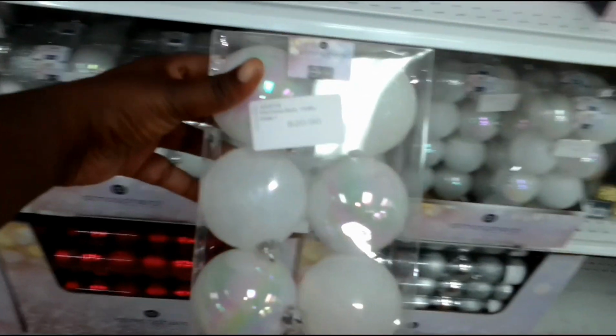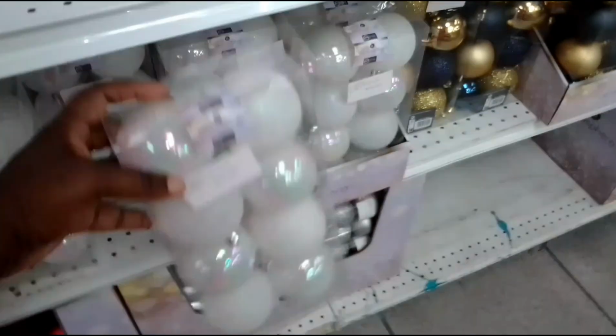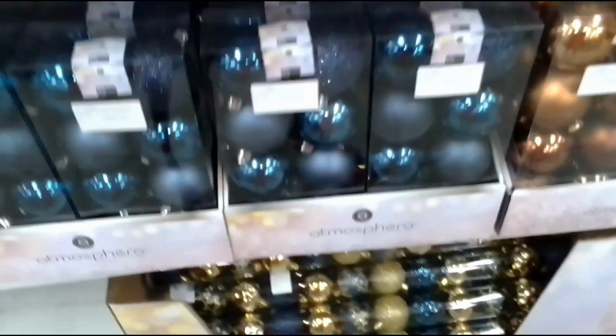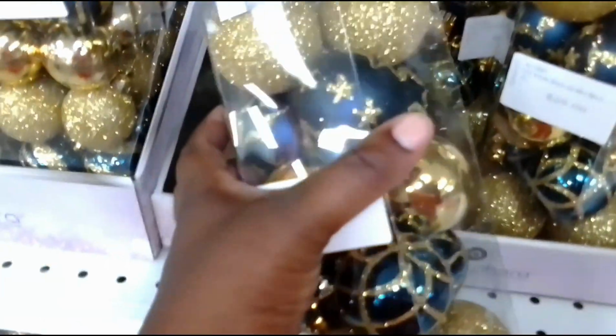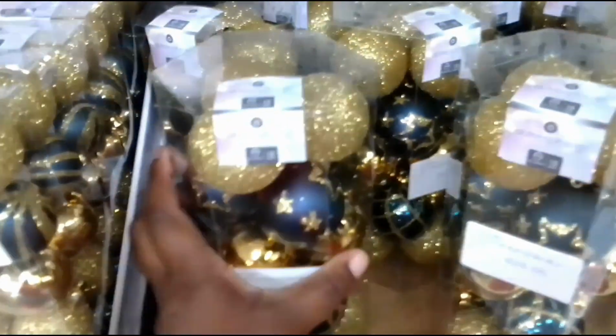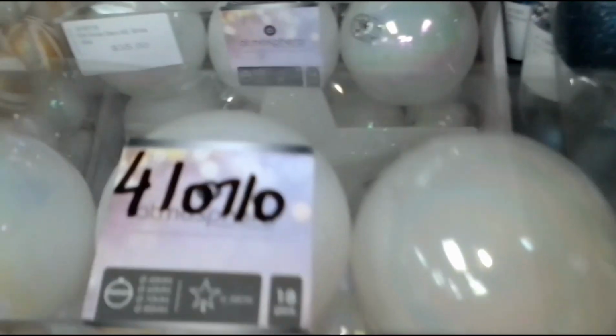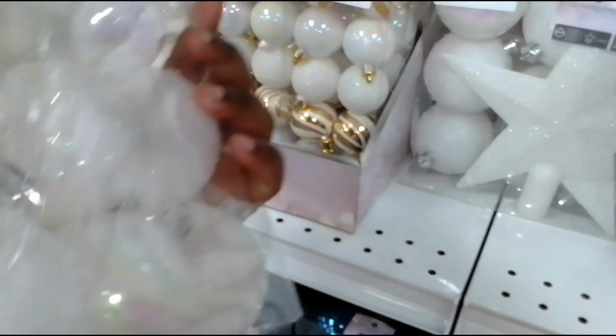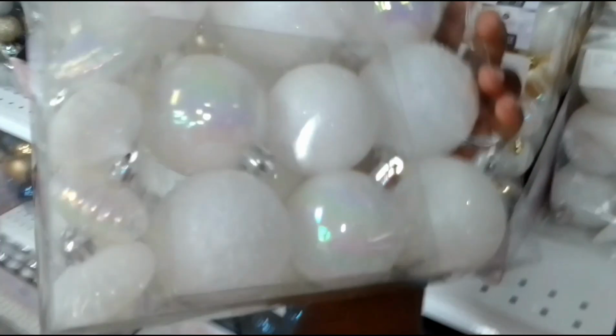This is really, really lovely. I'm gonna have to come back and get these though. Like, two packs of these for sure. Honestly. Yeah. All these 20. These are 22. These are 25. These are 35. They have the star that you put on top of the tree and a couple of the small bubbles and the medium sized ones as well.